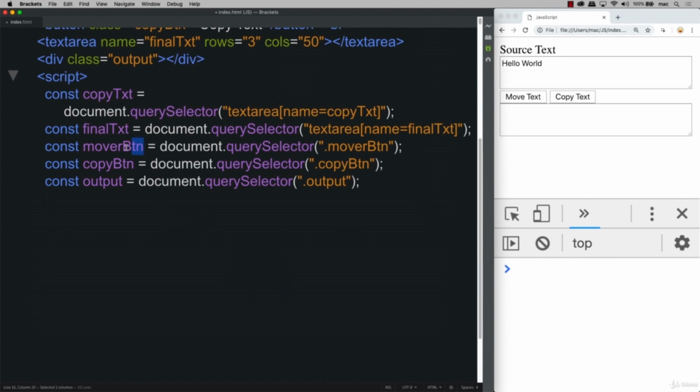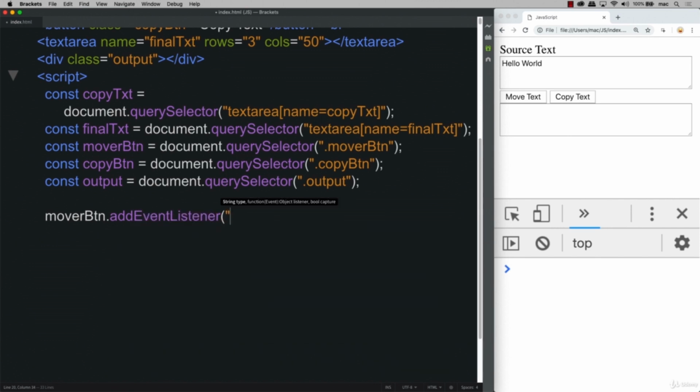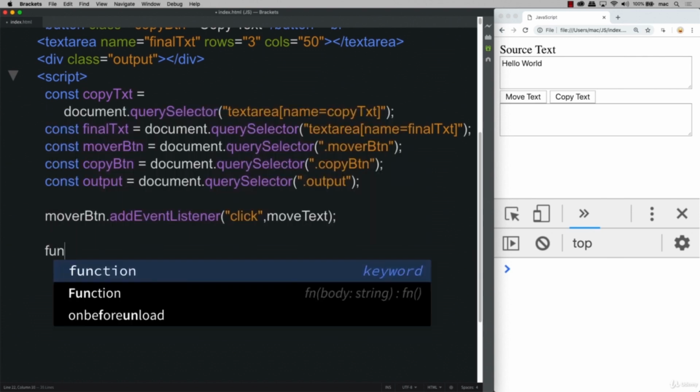We've got one button called mover BTN. So let's select that JavaScript object and add an event listener to that object. And we also have an option for adding in the different click events. So the click event that we're adding in is we're listening for a click, and if it does get clicked, then what we want to do is invoke a function, and the function that is going to get invoked, we'll create one called move text. By default this is false anyway, so this is the capture, the Boolean capture. We can keep it added in or we can remove it, and in this case we're just going to be removing it out of our function.